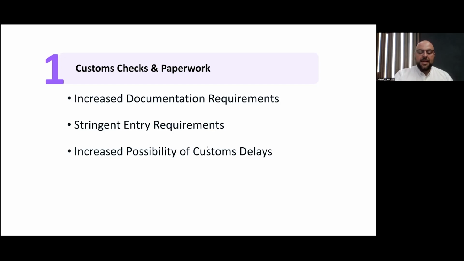Now, when we speak about the increased possibility of customs delays, the more checks and the stricter rules can ultimately result in delays. Any of us on this podcast today or on this webinar today know that customs delays are part of the fabric of international shipping. However, what we always try to do is mitigate that as much as possible, and ensuring that all that detail is there, and it leads back to the previous 2 points, is fundamental to exactly that.